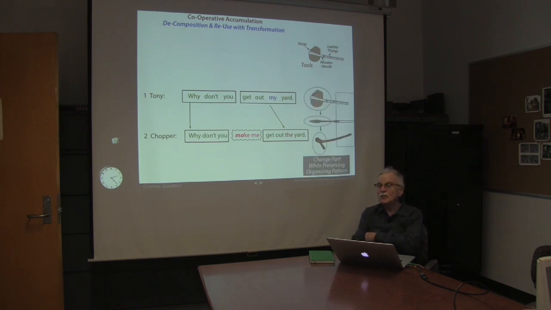One of the things that you could do, for example, very simply here, is you could replace the axe head, the big stone, with a point, with an arrowhead. Then you'd have an arrow. You could replace it with a thing like this for digging, and you'd have an adze. So once you have this building tools through pattern organization, you have the potential, not only the potential, it's actualized very quickly, for accumulative reuse with transformation. I'll look a little later.